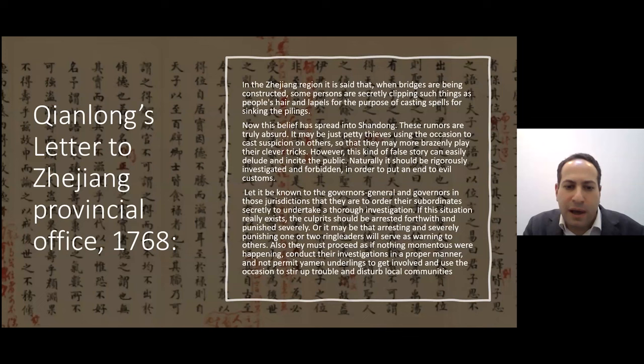I mean, Qianlong here is really very sensitive to the issue of these sorcerers, people accused of sorcery, cutting queues. It clearly had a political dimension. It's the elephant in the room. He doesn't openly say it. He says, okay, we've got to really try and keep it quiet, but these people can spread and they can start cutting queues everywhere. And so I think there is secretly a great paranoia and fear still going on.